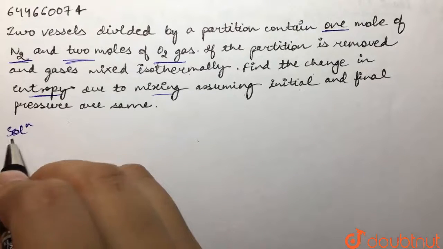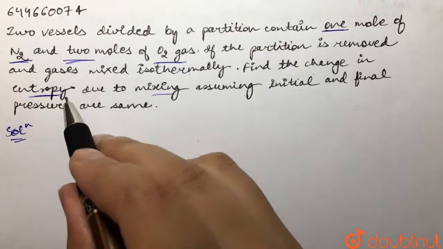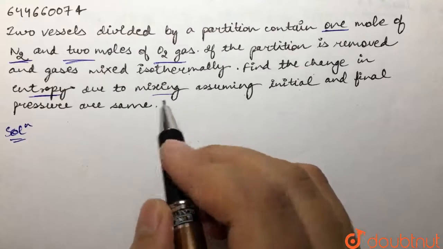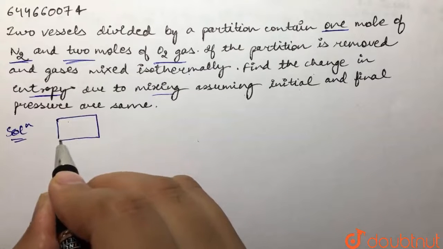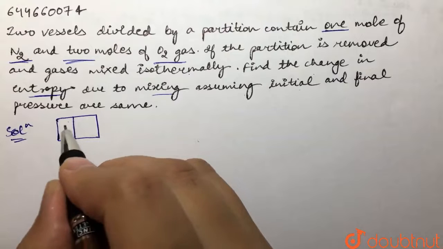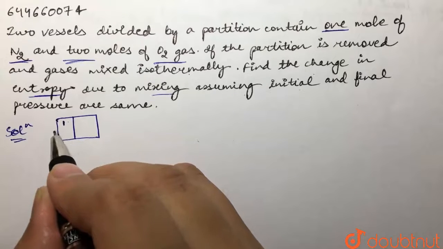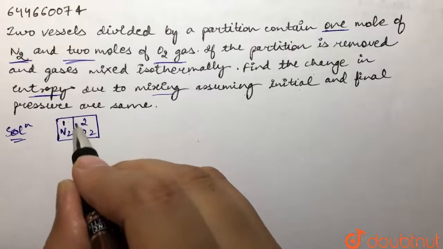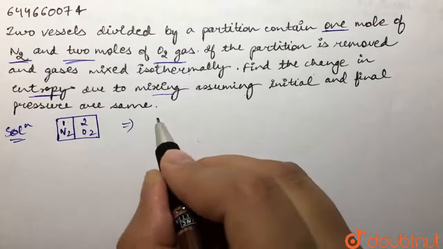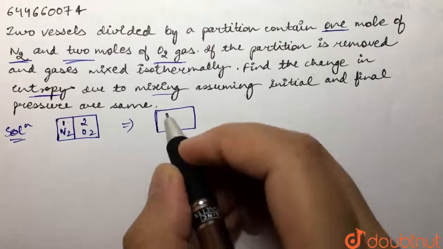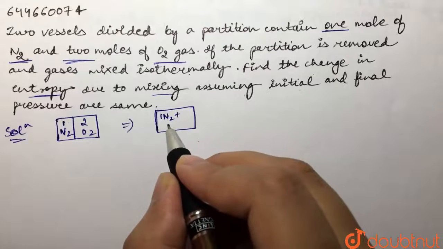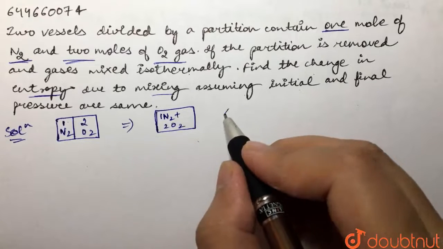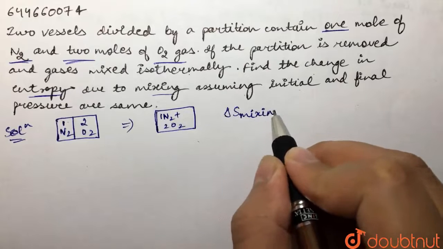So we over here are supposed to tell what would be the change in entropy due to mixing. And what we have mixed is basically 1 mole of nitrogen and 2 moles of oxygen, right? Initially we had two vessels, in one case 1 mole of nitrogen, and in the second 2 moles of oxygen, with a partition between them. Then we removed this partition and let the gases mix up. So now we have 1 mole of nitrogen and 2 moles of oxygen in the same container, without any partition. So we have to find delta S of mixing in this case.